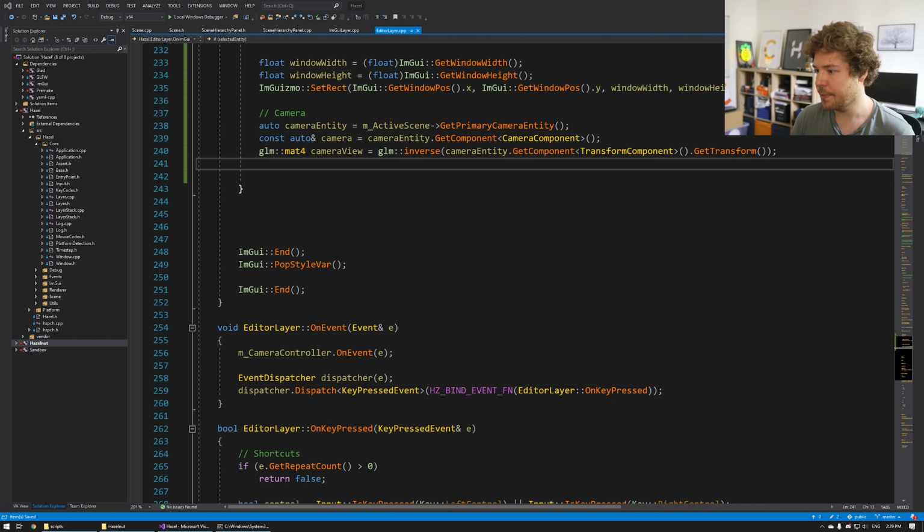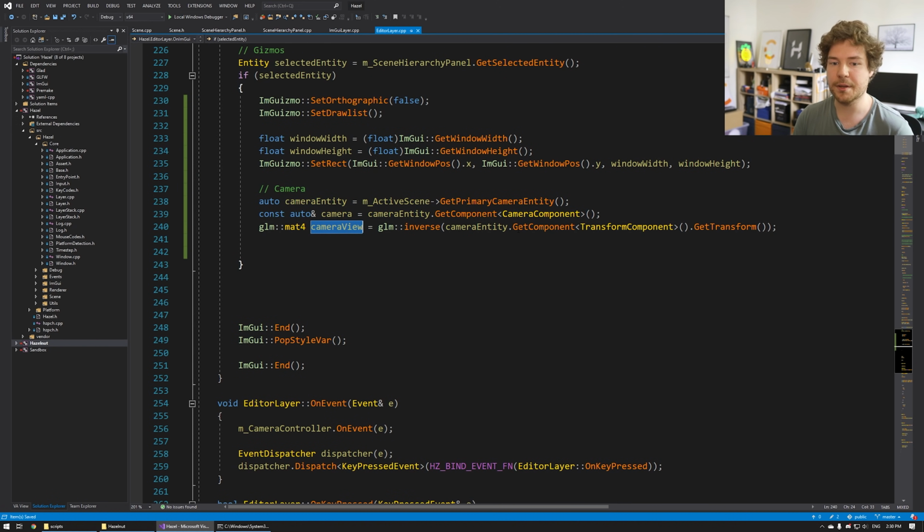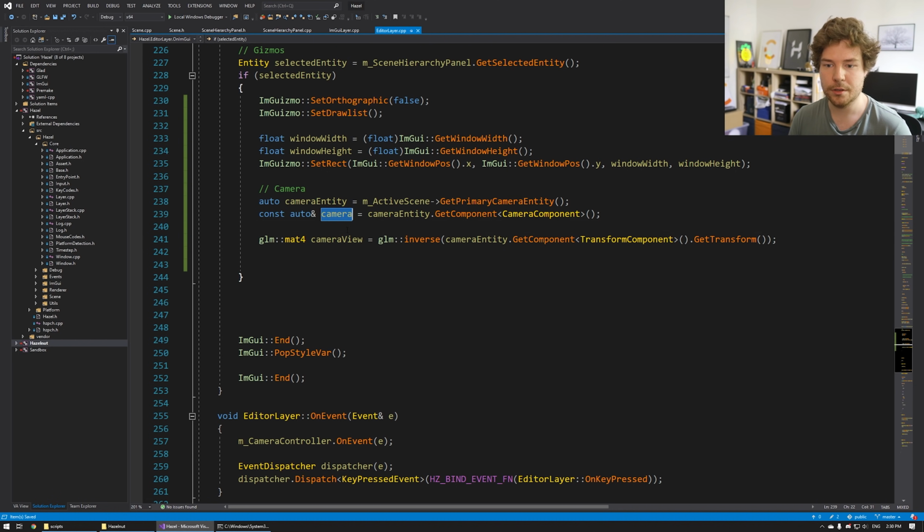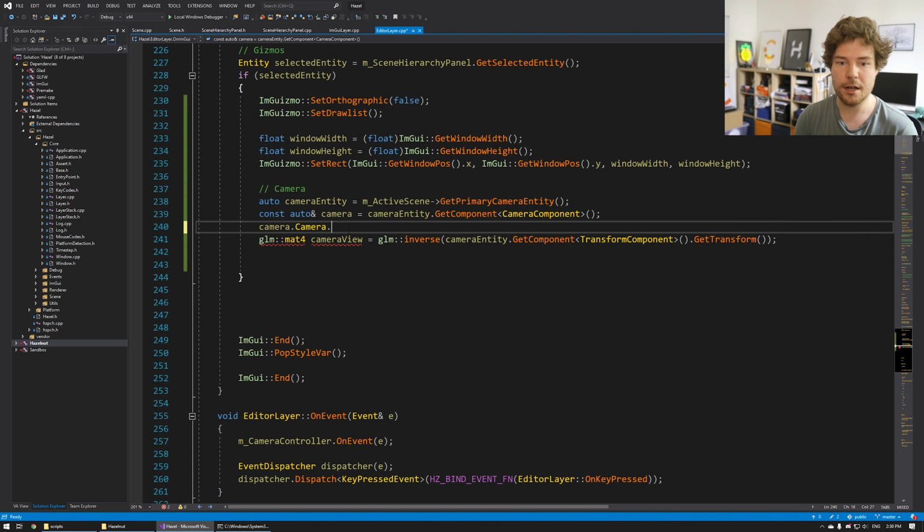So that was just a bit of a side thing. But anyway, we've got the camera view. The camera projection, though, we should be able to pull out from there. I think that's just going to be camera get projection, which doesn't exist. So see, this is what I mean. I might have to... Oh, actually, nah, it does exist. Good.